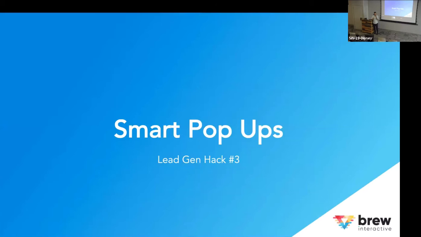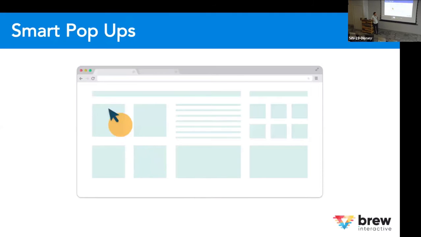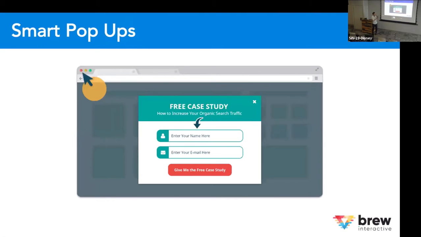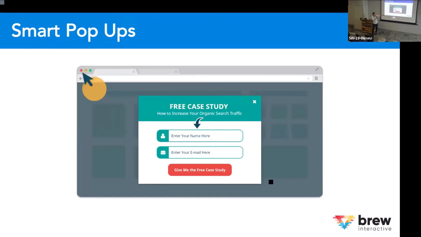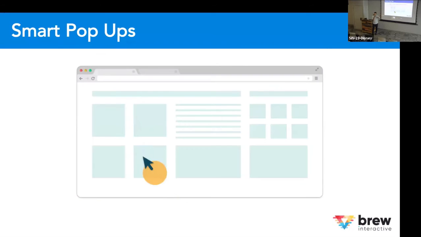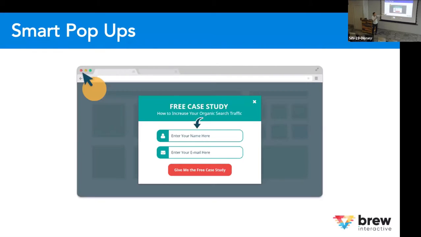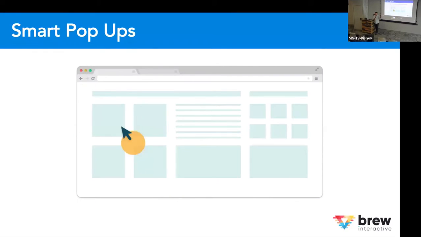Anything less than that, I think it might not. Anything less than 5,000, you may not even want to use smart pop-ups. But the good thing with smart pop-ups is that one of them is what we call exit intent. It's like what you just saw, where the cursor goes towards the X button in the browser. This only works for desktop, of course. And then you have the pop-up show up over here.